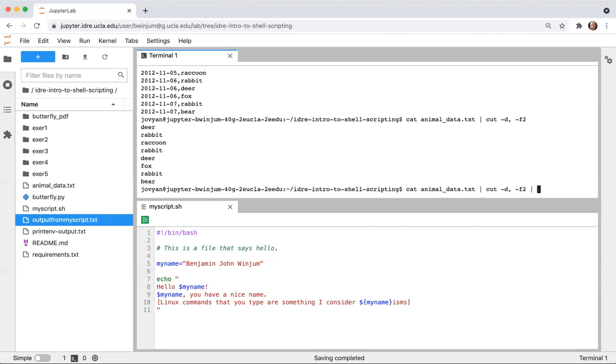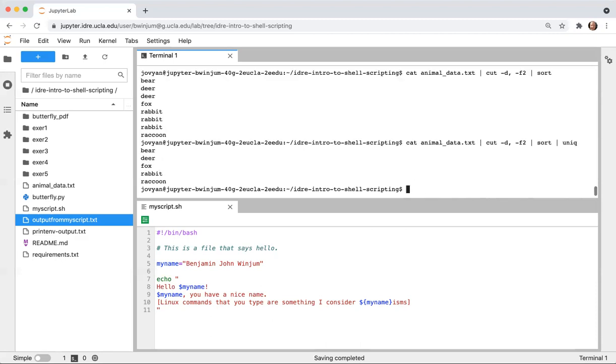And then I'm going to pipe this into something different, which is my third step, which is to sort these so that I know where the duplicates are. So there's a command called sort. And actually this will sort it alphabetically. And then I'm going to pipe that output again to a different command called uniq, which deletes the replicated lines. So here, by piping the output into successive Linux commands, I've arrived at some processing of animaldata.txt, which is what I specified, just to find the unique animals that are inside of this file.